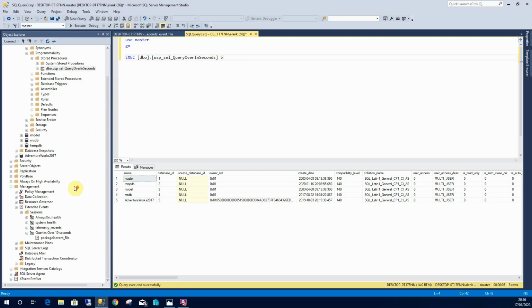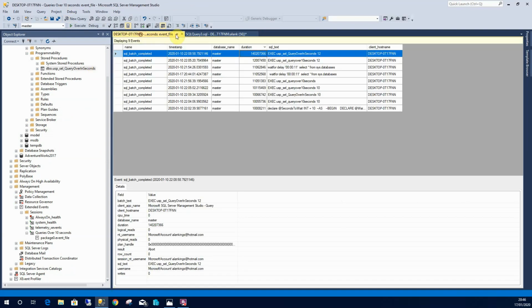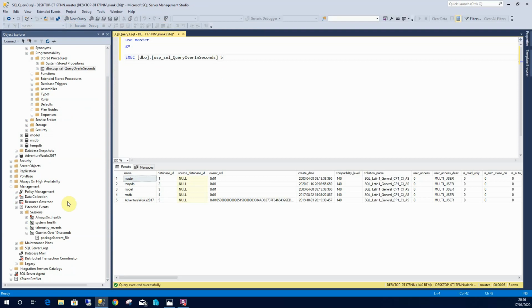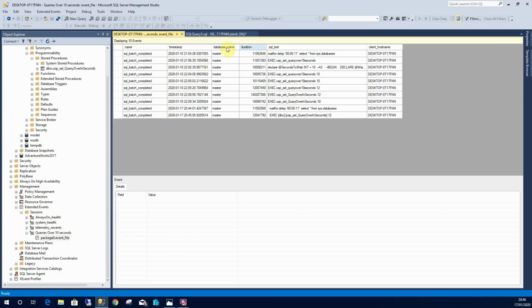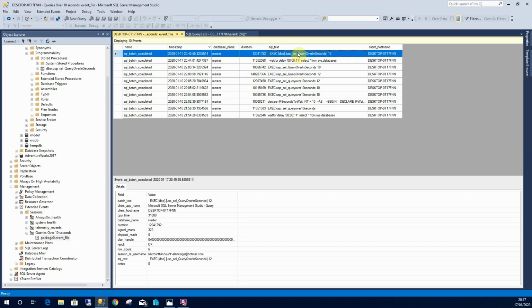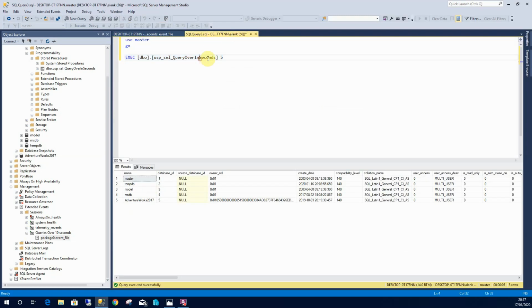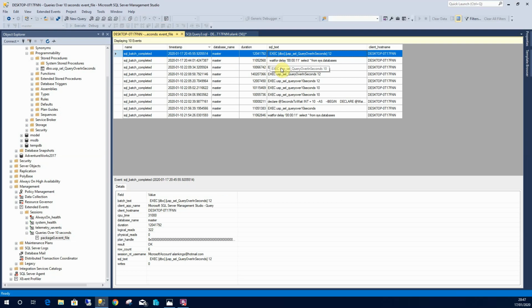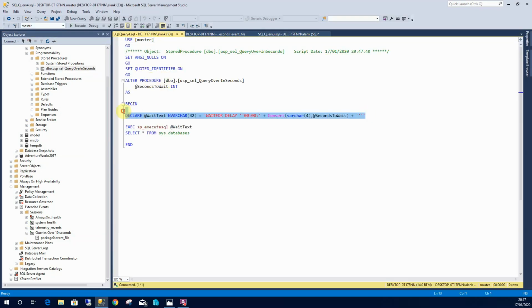But let's have a look at the results within that event. Close this. Refresh it. So we can see the queries over 12 seconds has appeared, but the previous one that we ran in 5 seconds hasn't appeared. Now what's important to remember here is the stored procedure isn't actually our problem. What the problem is the variable we're passing in. So it's always worth considering that you might have a stored procedure that's taking ages and ages to run, but only with certain variables that are passed in. So in this case, it works perfectly fine with 5 seconds, but not with 12, not with 20, not with 30. So we could open up the stored procedure. I could show you it just if you're curious, which is just exactly what we did earlier.